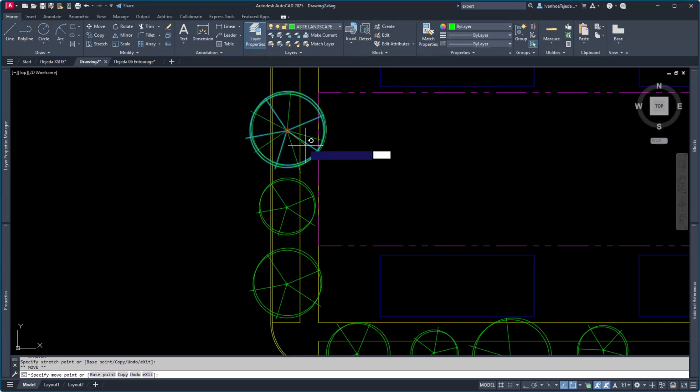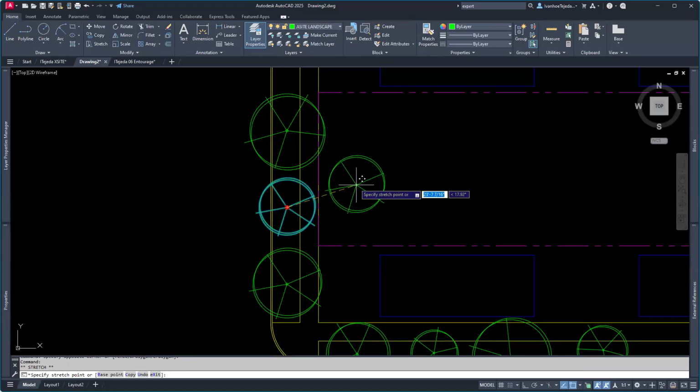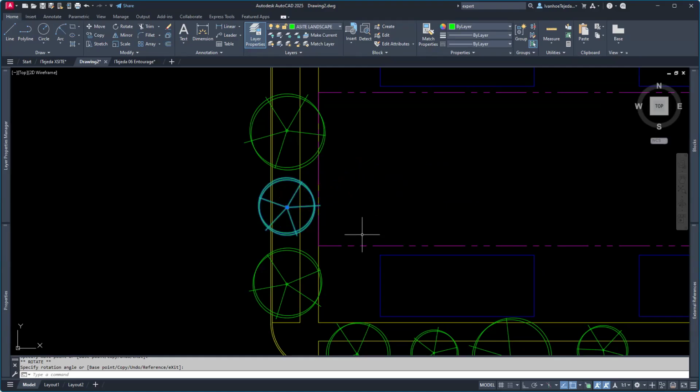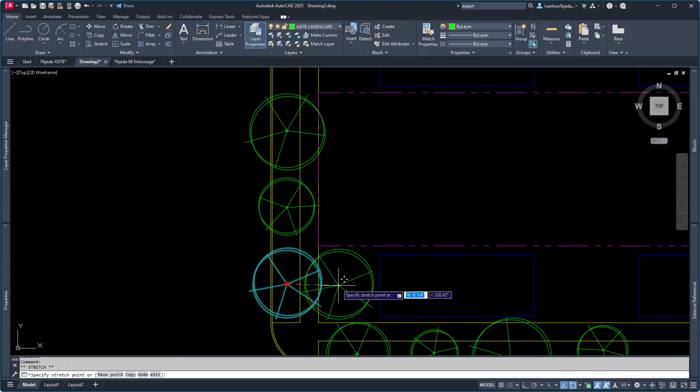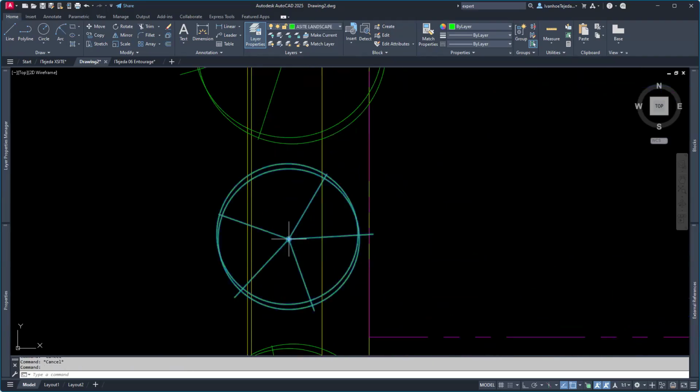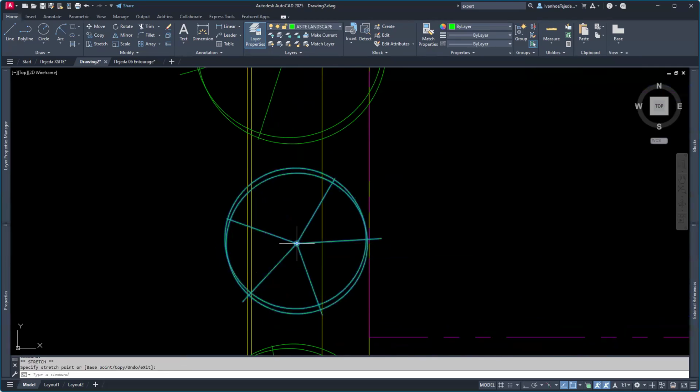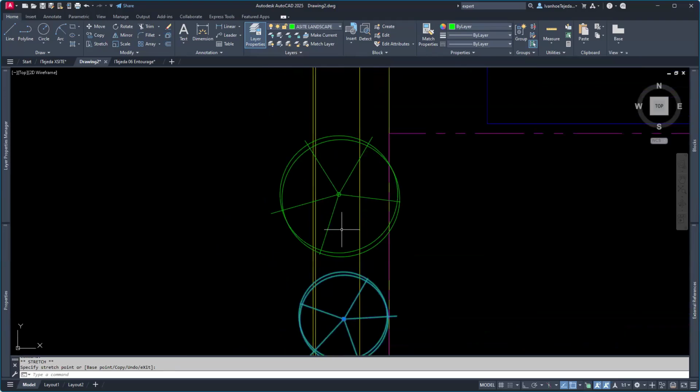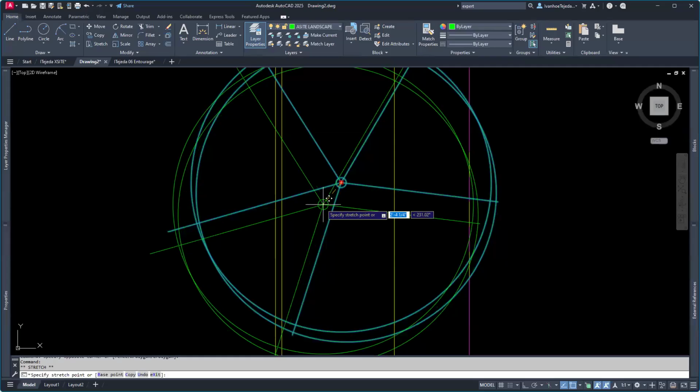Click on it, space bar until I see rotate. Rotate it in this direction, escape. Click on this one, use that grip point, that insertion point, space bar until I see rotate, rotate it in that direction, escape key, click on this one, click on the insertion point, space bar a couple of times, gets me to rotate. I want to rotate it in this direction, tap the escape key. And then I think I want to take this one and just move it in a little bit like that, just so it's not straight. And then I'll take that one, maybe tap the escape key, take this one, just move it here.